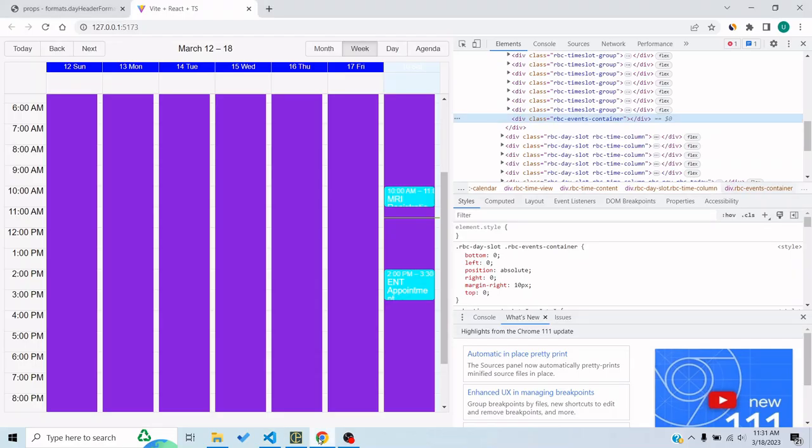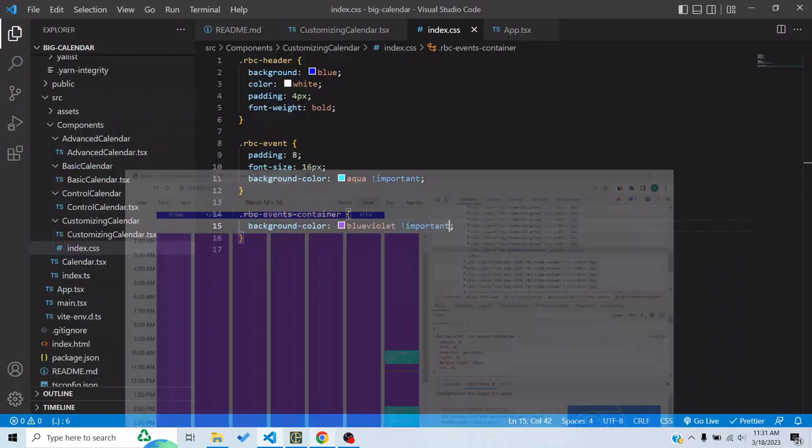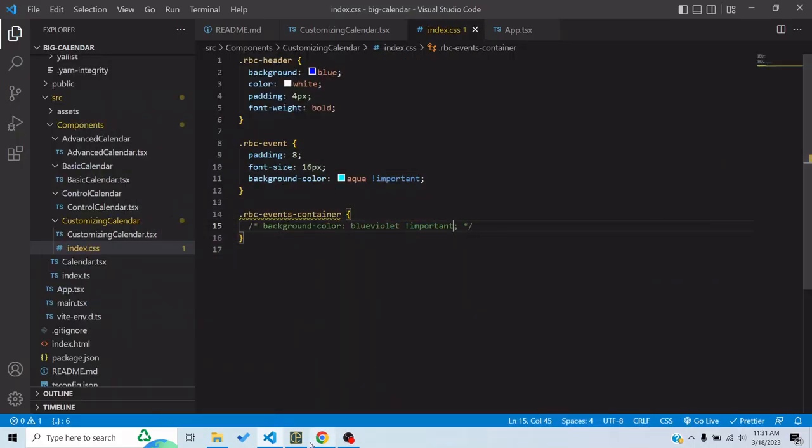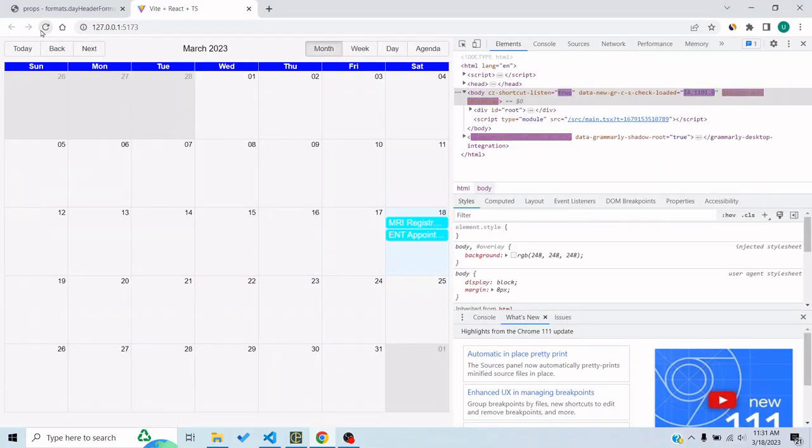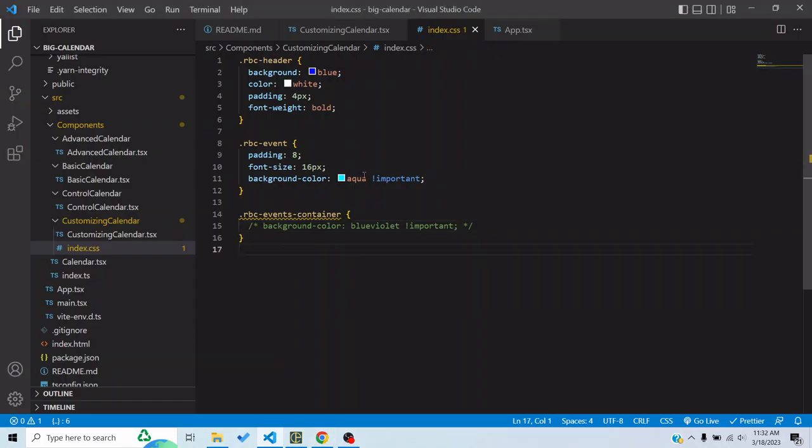Oh, it looks very bad, but you can try different things. It looks okay. Let's remove the style, but you can try anything you want. You can try various things, and whatever works for you, you can use that. So this is the official way of styling your calendar in Big Calendar.